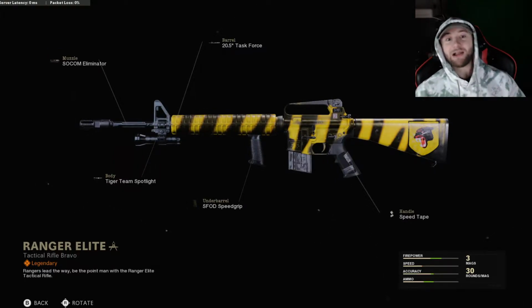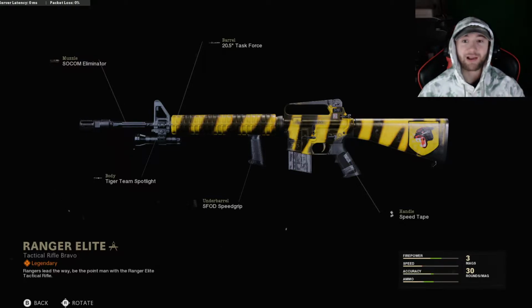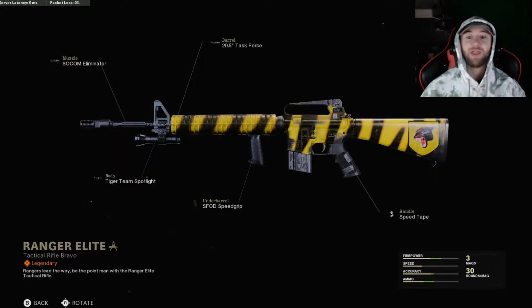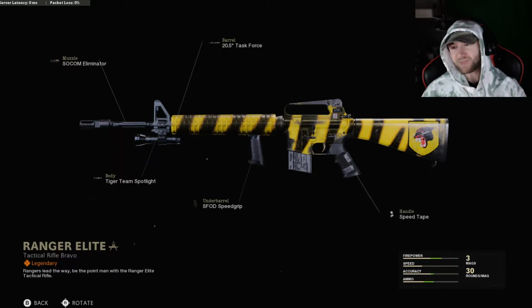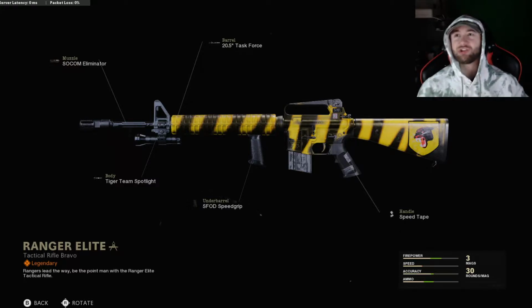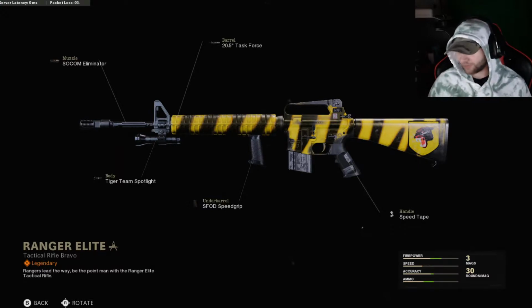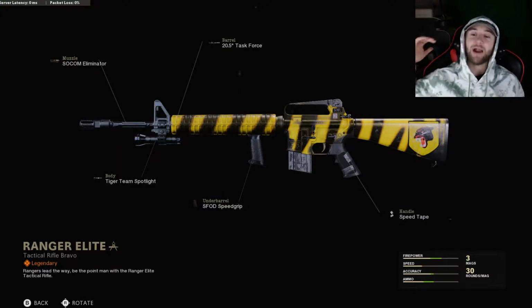But as you can see, we got the SOCOM Eliminator as our muzzle attachment. We got the Task Force 20.5-inch barrel, the S5 speed grip, and the speed tape on the handle. So we got good ADS time. The M16 is already an extremely flat shooting gun. I mean, all the attack rifles, as you guys probably have already figured out, are just extremely accurate.